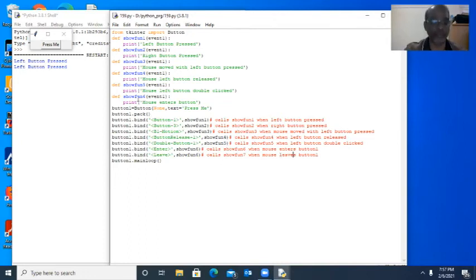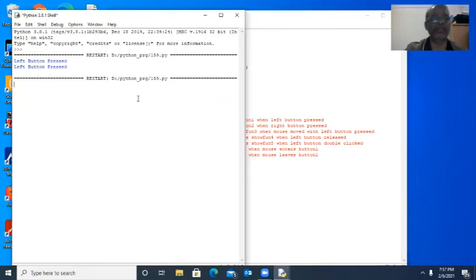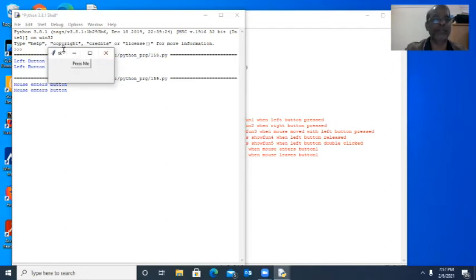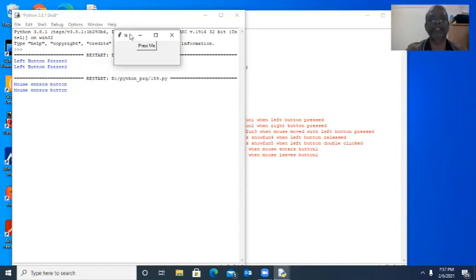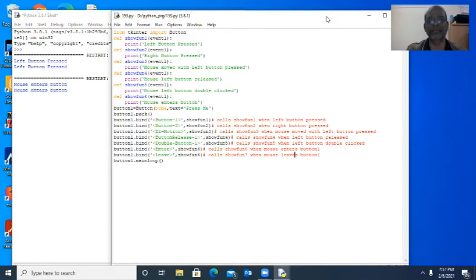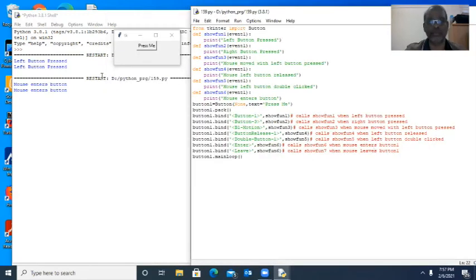First, as usual, I will save the program and then run the program. You will see the output. After this, I will explain one by one. So now, see, our GUI application has one button, called button1. If I move the mouse above button1, then immediately the Enter event will be generated. When the Enter event is generated, this bind calls showfun6. Mouse enters button will be displayed. See it here.